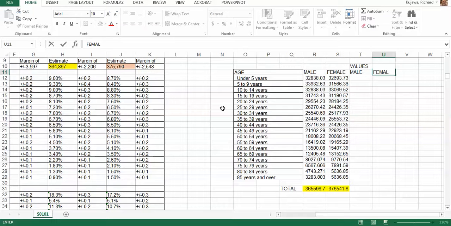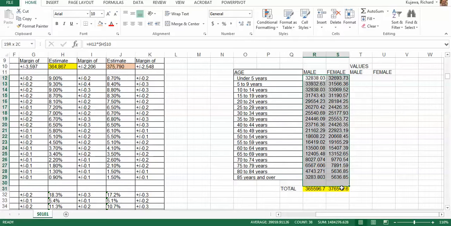Oops, can't spell. And now what we're going to do is watch the operation carefully. We're going to highlight the cells, the two rows, and we're going to put them on the clipboard. And so I use Control-C for that, and this is on a PC. Control-C. And now we're going to paste it, but we're not going to paste it straight away.